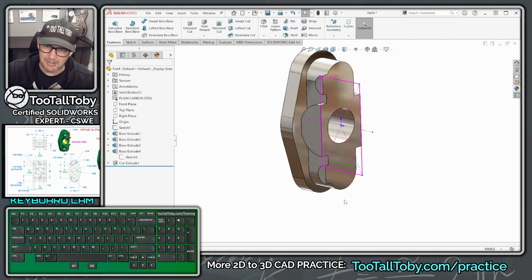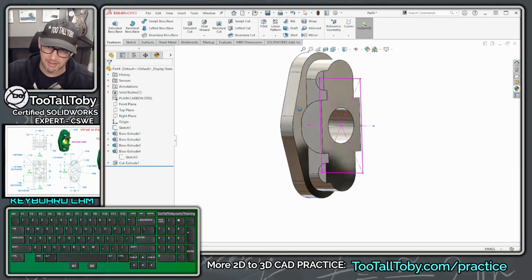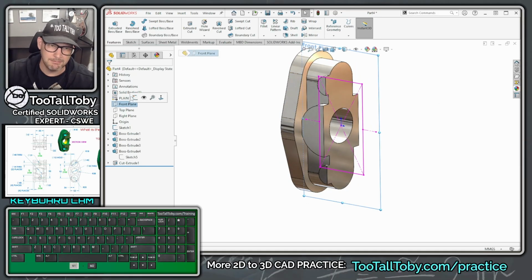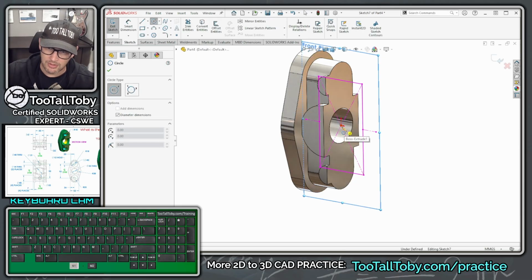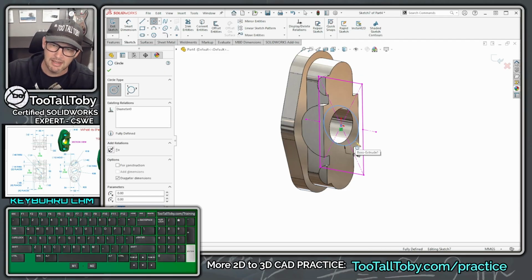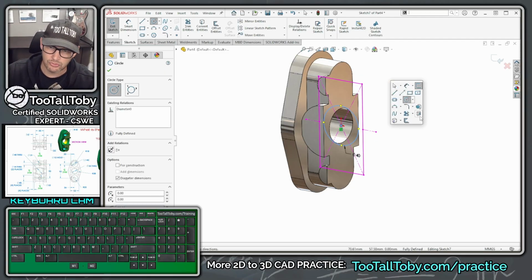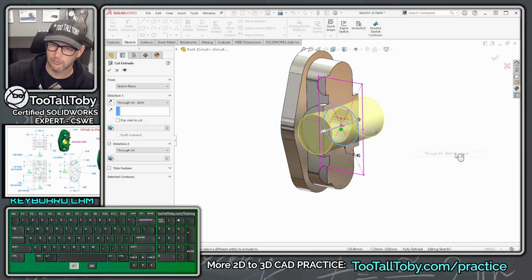I prefer to make these holes as 2 separate features rather than making them all the same feature. In fact, this one up here is actually going to be a counterbore coming in from the side, so maybe I'll just save that for the end. So front plane, begin a sketch, S key, circle, single click here at the origin, move our mouse, let go of our mouse. That one's going to have a diameter of 40. Enter, S key, extrude cut, right click in the background, go down here to through all both directions, and then right click again.